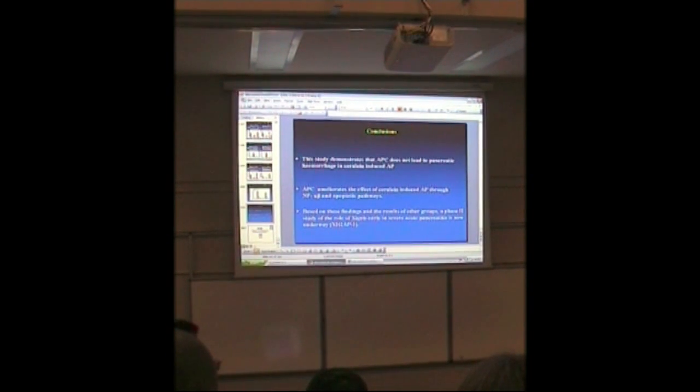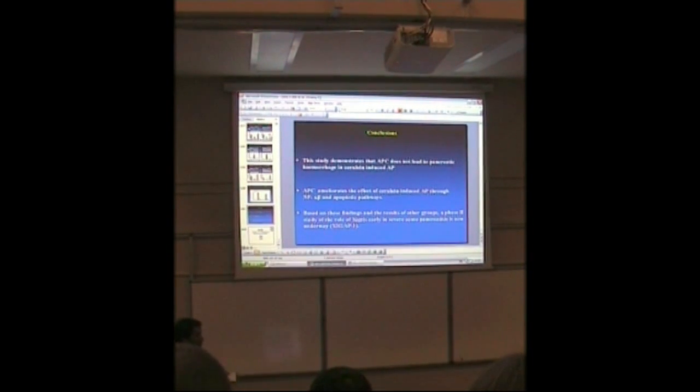It's a good point, but it's not only our group. Our group itself have done two models. We looked at the LRG model as well as the cerulin model. Various other groups around the world also have looked into different models, and all of them have similar findings. And that's the reason why we decided on moving on to the trial, because the evidence shows that there is some effect.